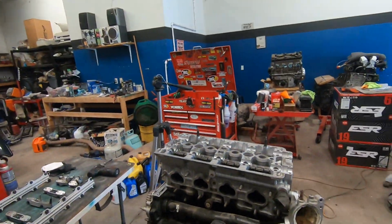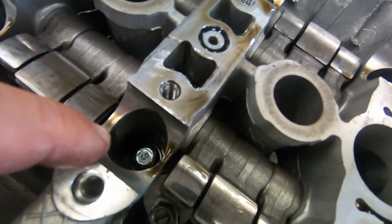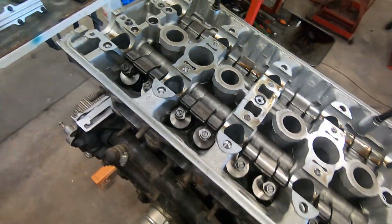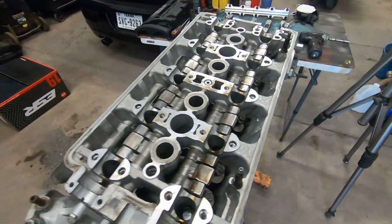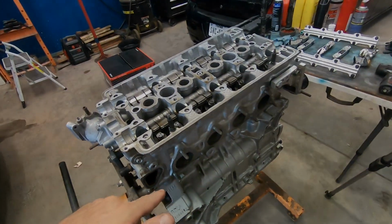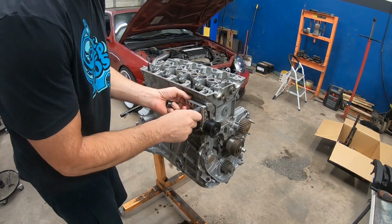But now we're gonna go ahead and take the head off, and it doesn't even look like they have studs on it. It just looks like bolts. So they may have used the same stock bolts, or they may have used some type of upgrade bolts. I don't know. I was expecting to have head studs. But let's go ahead, take the head off, and we're gonna inspect underneath the head and the tops of the pistons.